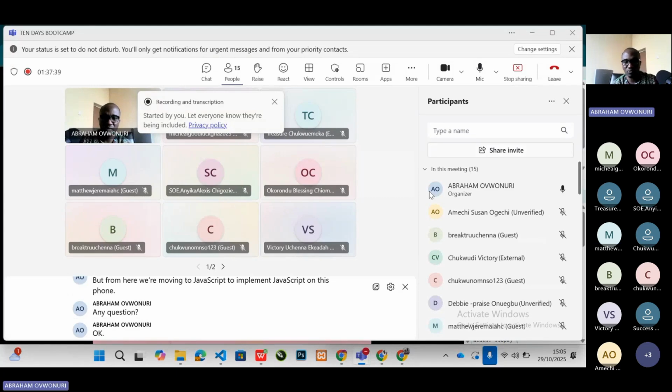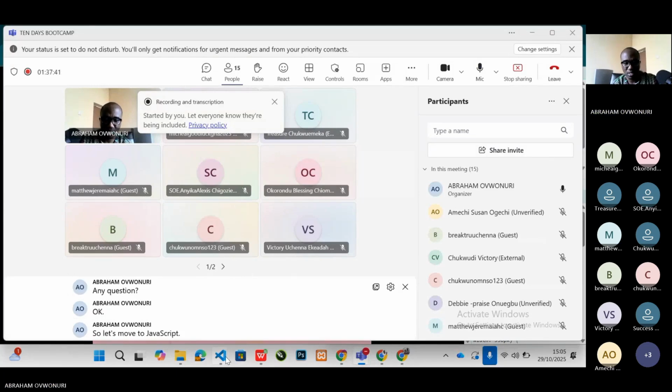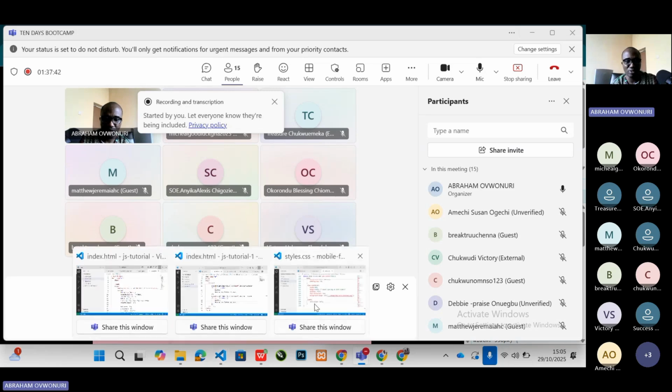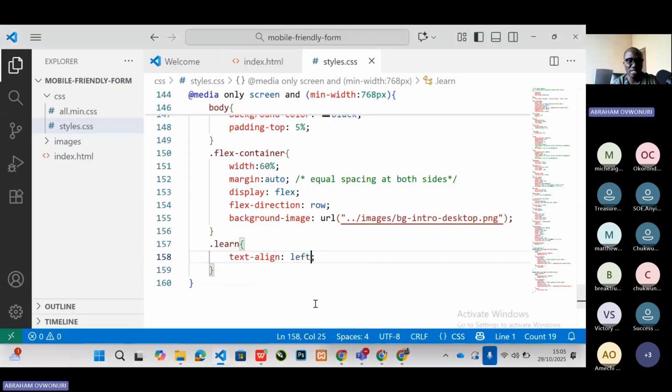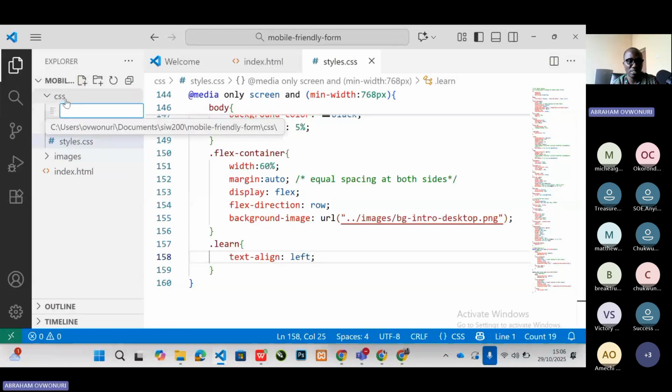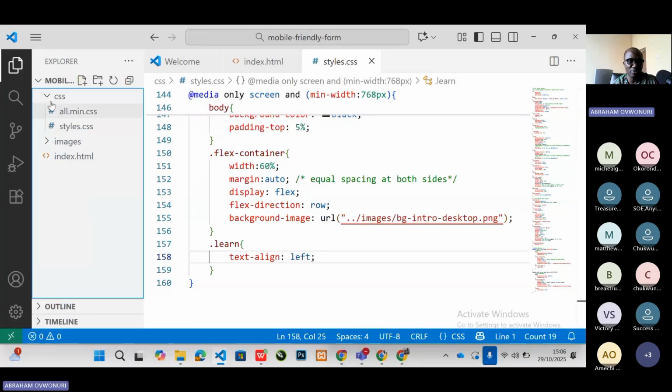So let's move to JavaScript. To add JavaScript to this form, we just need to create a JavaScript file, but not inside CSS. So I'm going to close it. I'll just click out.